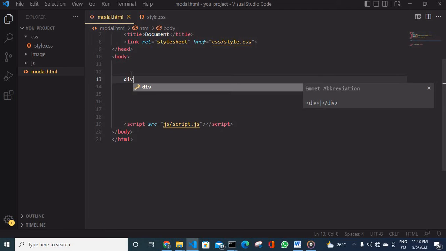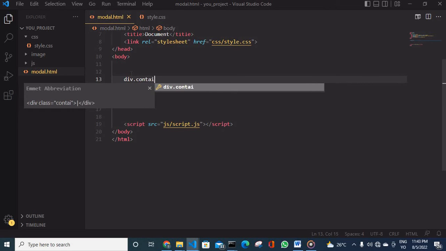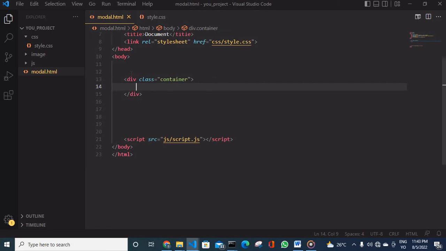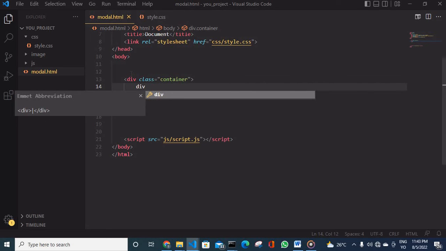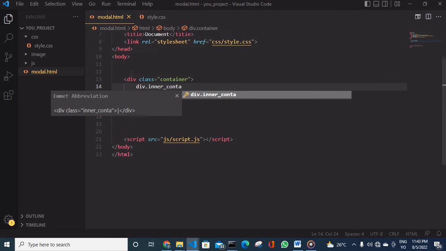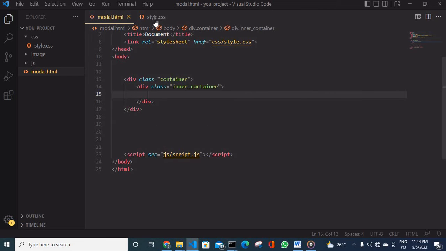I'm going to be creating a div that will be called a container. Inside this div called container, we're having another div that will be called the inner container. Why am I creating two divs? This div will serve the purple background, and this div will serve the nice looking black background, although the black will only occur on click. So we'll see how to actually remove this inner container and pass it to on click.